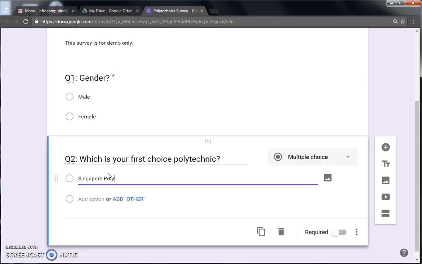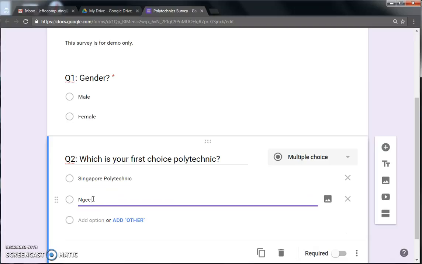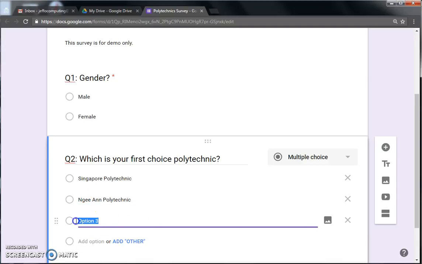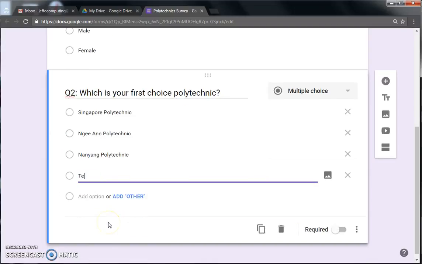Singapore. Add option. Ngee Ann Polytechnic. Okay, just fill that in.